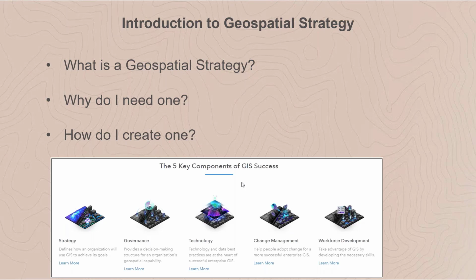With this geospatial strategy, you can also use GIS to achieve location intelligence, which is the ability to understand why and where things happen, so that you can make better decisions and achieve more efficiency within your GIS program. I hope this webinar will help you all understand what a geospatial strategy is and motivate you to get started on developing one.